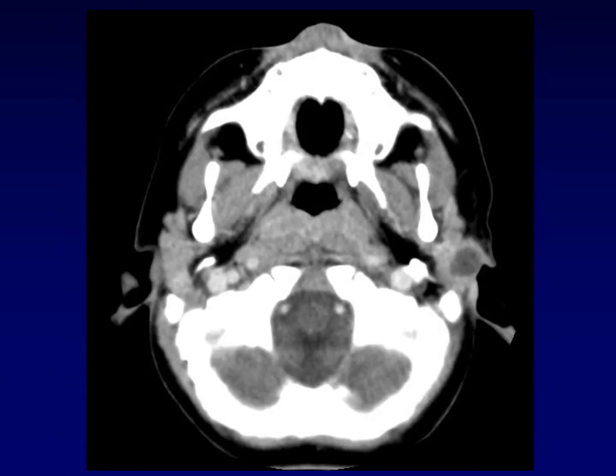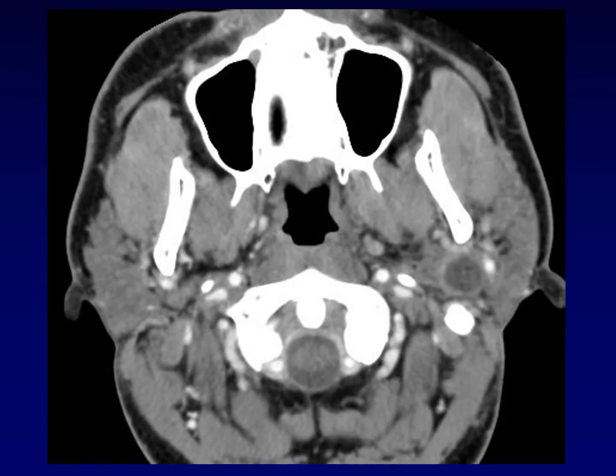Here is an example of a branchial cleft anomaly. This lesion is in a characteristic location just adjacent to the external auditory canal. It is in fact a duplication of that external auditory canal, and this is a type 1 first branchial cleft cyst. We cover these lesions in greater detail in the lecture on cystic neck masses.